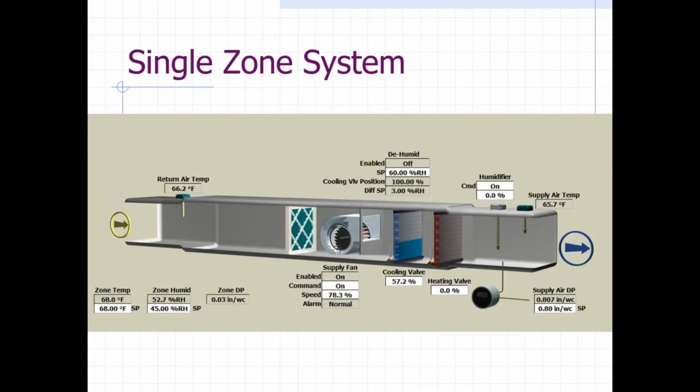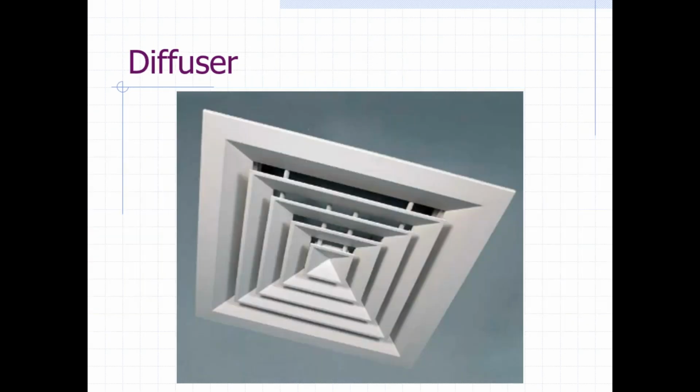Here's a picture of that type of system from an EMS. So here we go. This one's taking return air, not outside air. But you can see the air is going through a fan, a couple coils, and gets delivered to the zone. That's about it. Before it goes to a zone, it usually is in the ceiling, not always, but it would go through these things, which are diffusers.